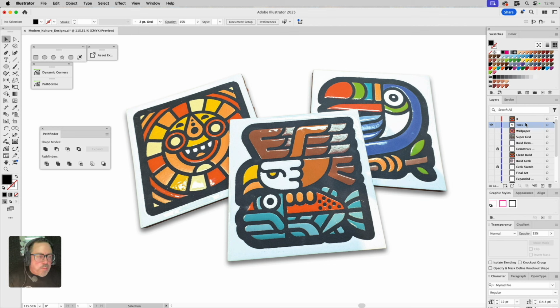So I hope you enjoyed this one. And for me, building this type of artwork is like vector doodling of sorts. I've done so many of them that it's just kind of relaxing, just having fun with it, and at times figuring out what's the best way to build. And that's the beauty of it, is you will figure out a way to approach certain shapes and craft them in such a way that you improve your vector building skills. So I encourage you to try to build out Demetrius, and if you do, make sure to share it with me. I want to see how you pulled that off.